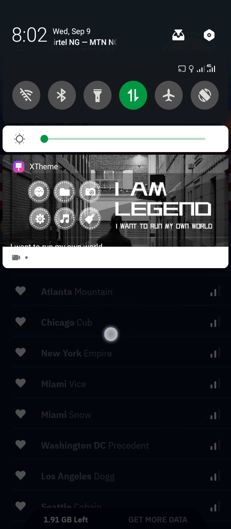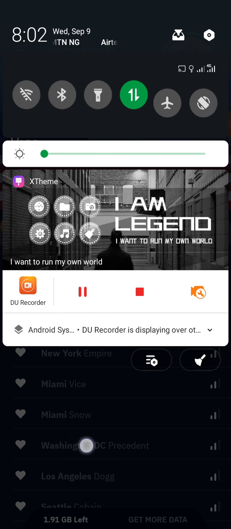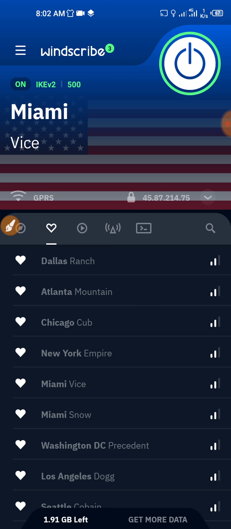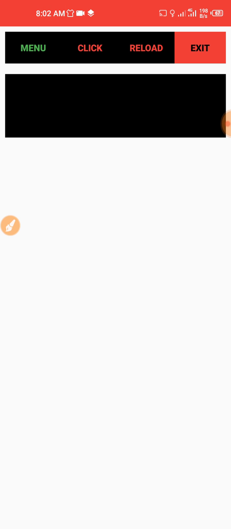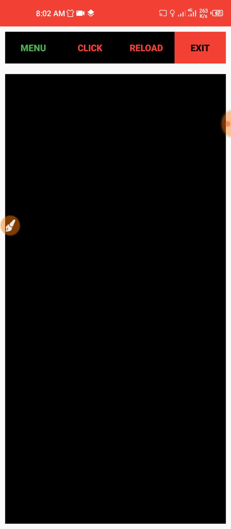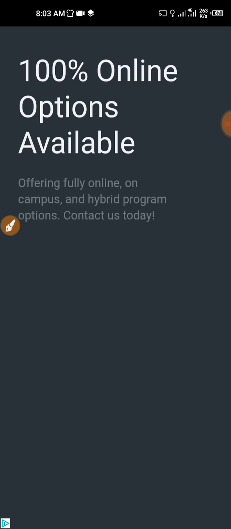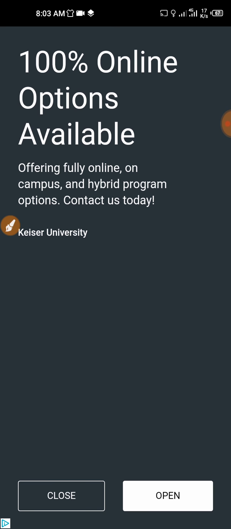Connected. Normally it's supposed to show you that it's connected up here. You see the time and all that. Okay, connected. Then you open the focus app again. Now, what Google sees then, the first one, a user from Dallas, now a user from Miami is using the app. It loads. It's the t-shirt ad. You view it. You close.